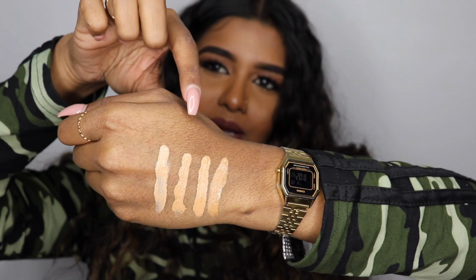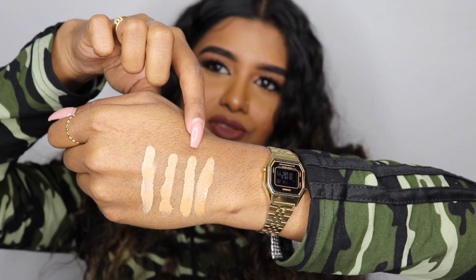The one I am wearing right now is the 3rd one. The 4th one looks like it exactly matches my skin while it's applied on my face, but once it oxidizes, it's not my color. It makes my under eyes look darker. So definitely do go a shade lighter. That's what I recommend based on my experience.